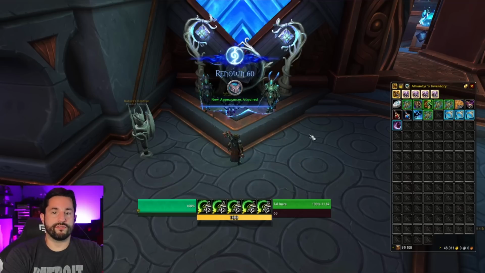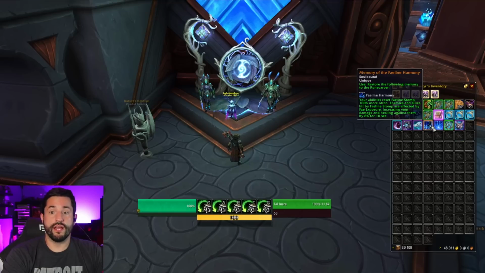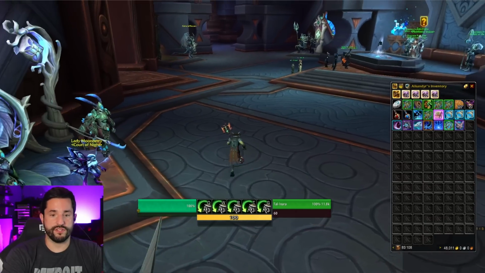And there we go. We're now level 60. A few moments pass, and then this pops into your bag. You get a whole bunch of stuff. You get a conduit. You get a whole bunch of legendary stuff. You get things that raise up your companions. Lots of things: a mount, armor sets, cosmetics, a toy. A ton of stuff that you get.